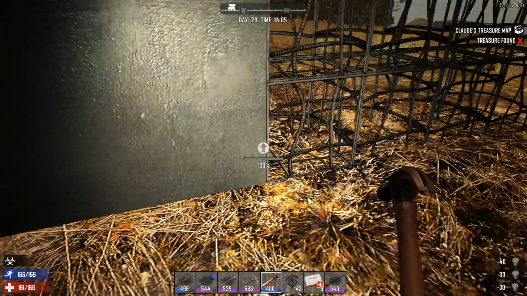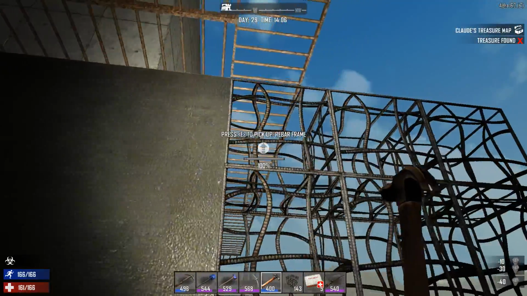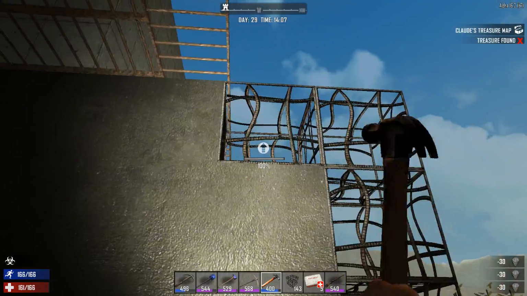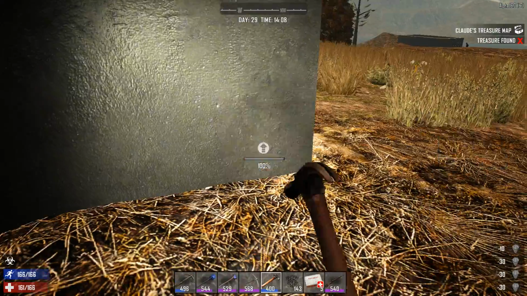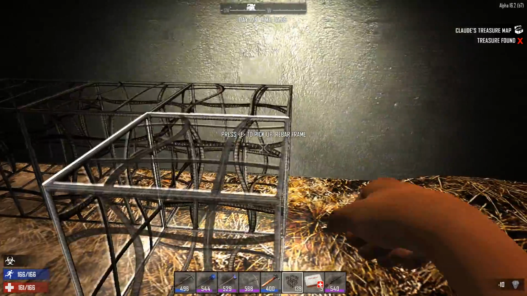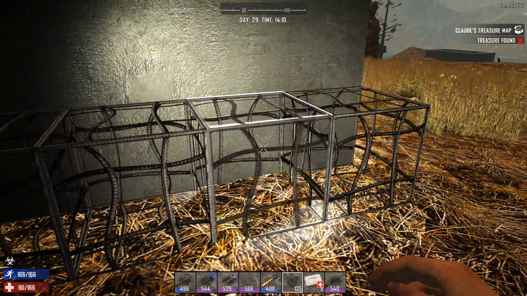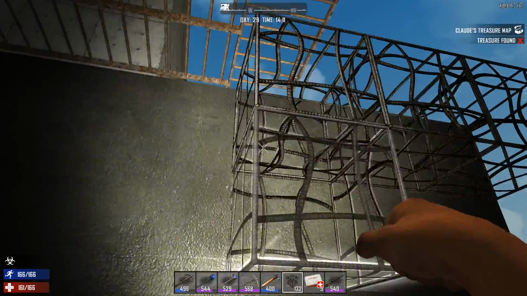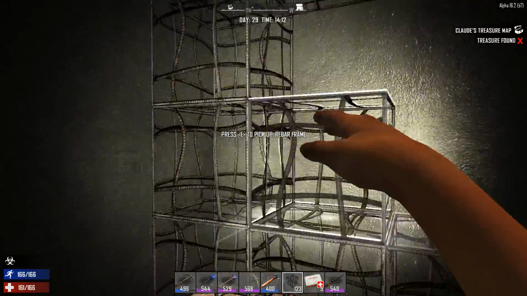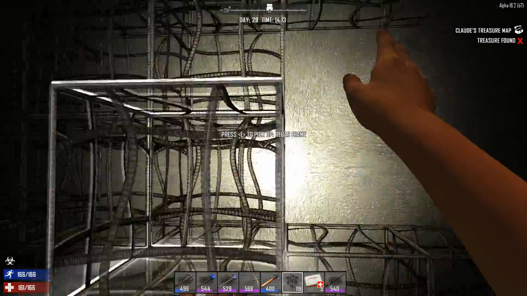You could probably be more clever about this, but it's day 29 at this point. I'm just doing defense in depth for now. We'll worry about fancier stuff with electricity and all that kind of stuff later on. And now we're just putting, what is it going to be, like 5 layers of concrete between us and the zombies? That should hold for a while.